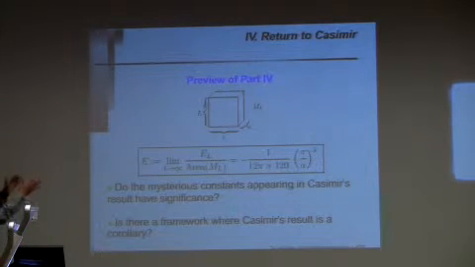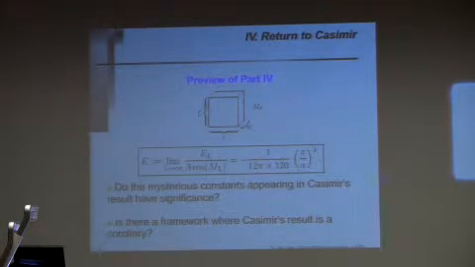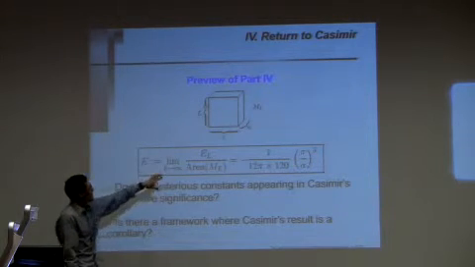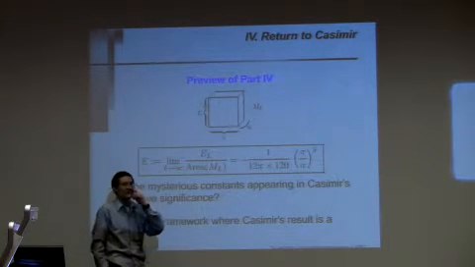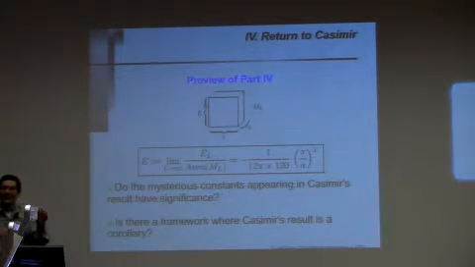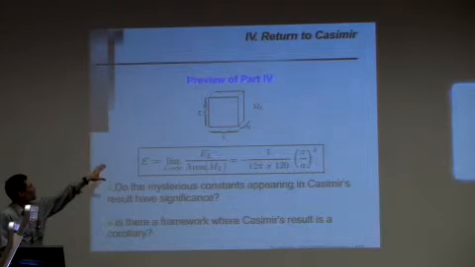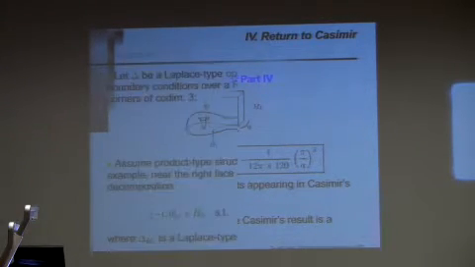So here, remember, he had a box of side length L, and the width here is A, and he proved this formula here. And again, what we're interested in is where do these mysterious constants that appear in this formula come from, do they have some meaning? And you can already see it. Pi over A looks related to the eigenvalues of the Laplacian on a segment of length A, so maybe it's somehow related to that. Can we put this in a framework? Here, this is just preliminary work and not about any paper yet.